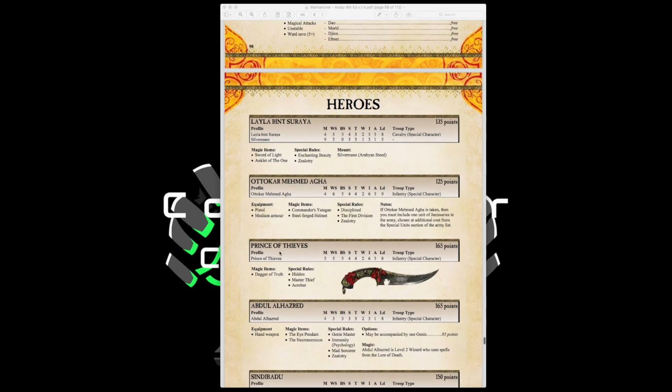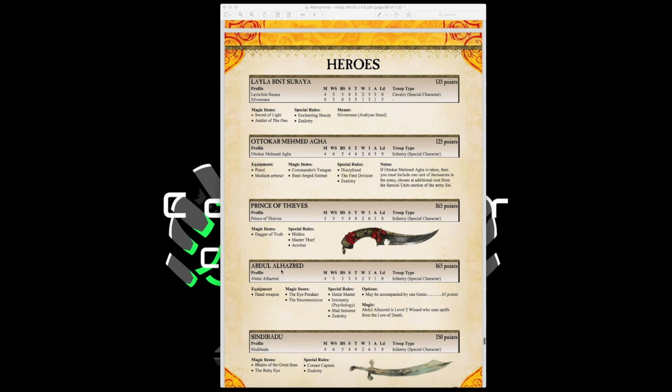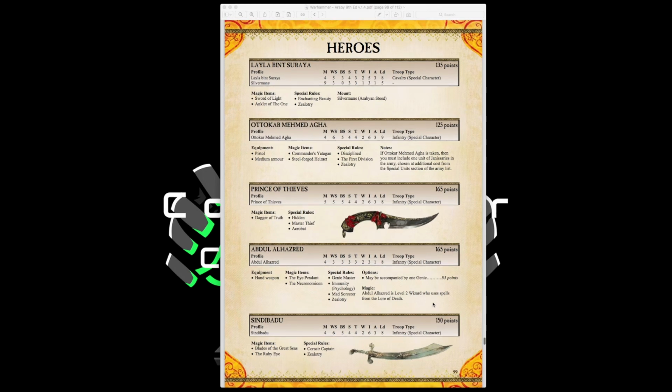The Prince of Thieves, this guy was cool for 165 points. Then we have Abdul al-Hazared, which is the guy who wrote the Necronomicon. He costs 165 points with 95 points for a genie. Oh, okay. So he's a little expensive for what he does, but I can see where they're going with that. Not bad.